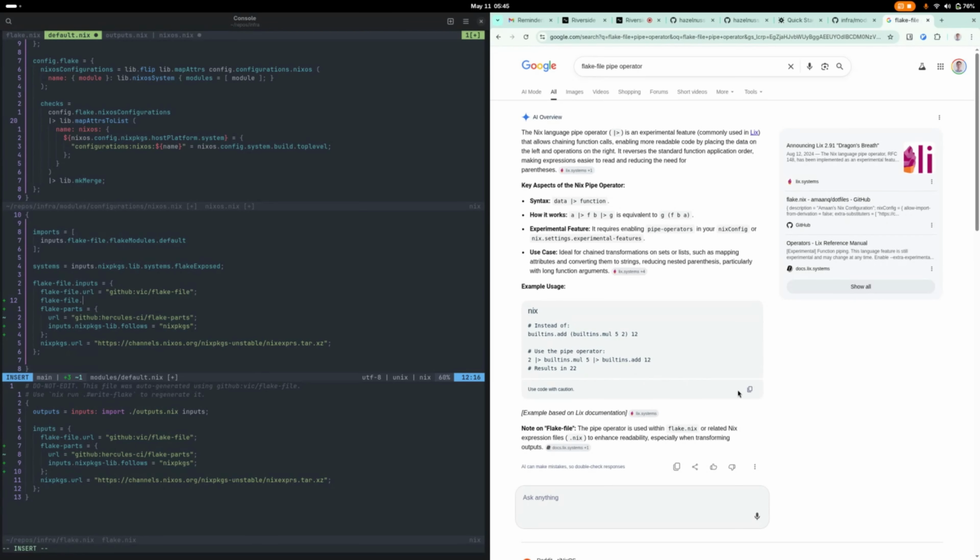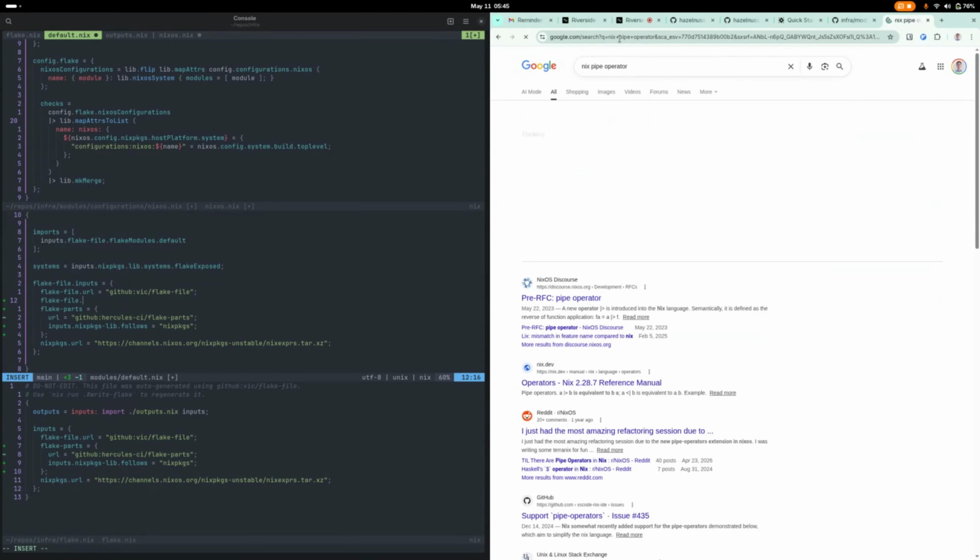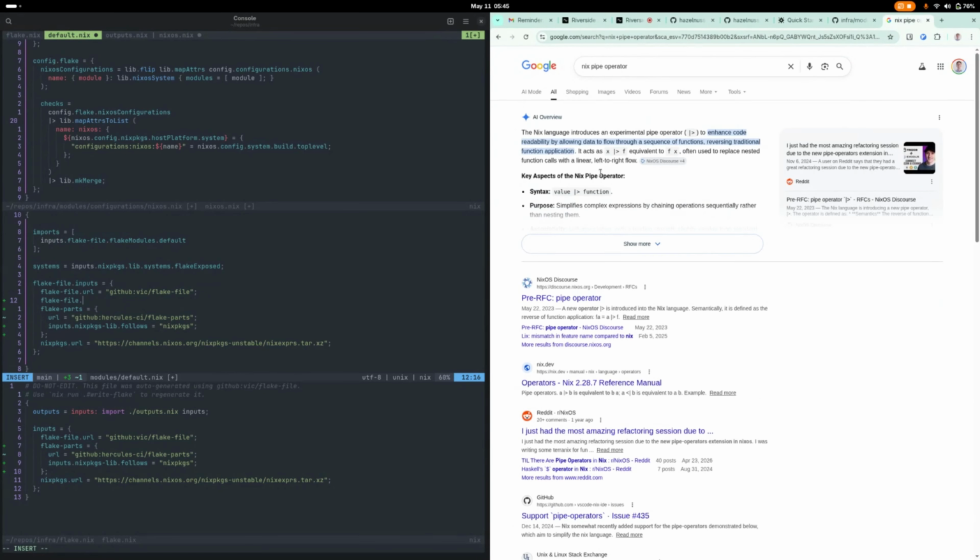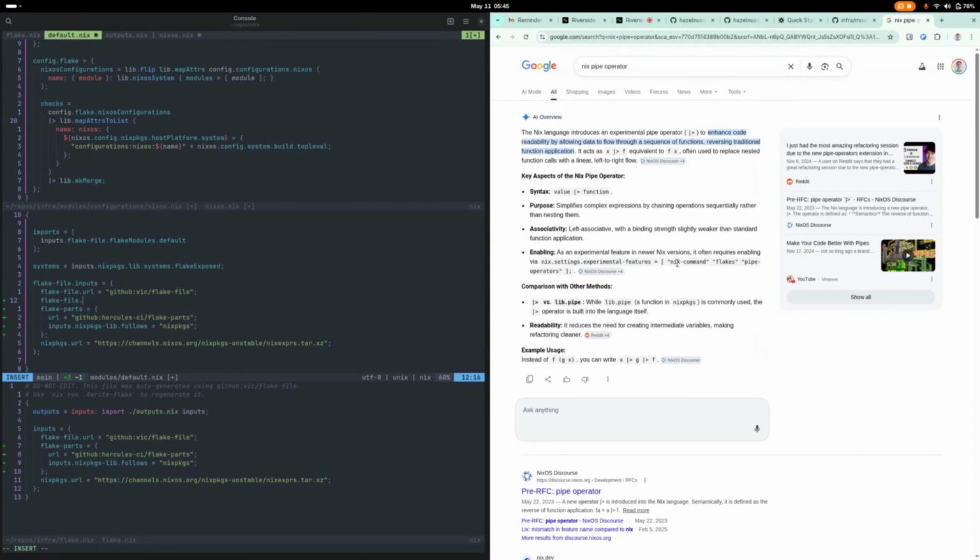Yeah, where is the... It does not realize what flake file is. And flake file does not have an option for pipe operators specifically. It has an option for the flake nix config.